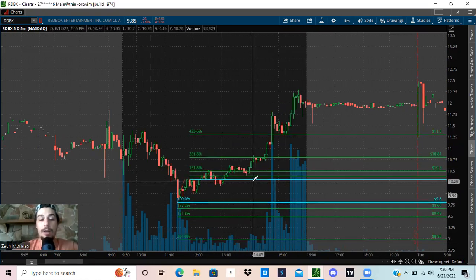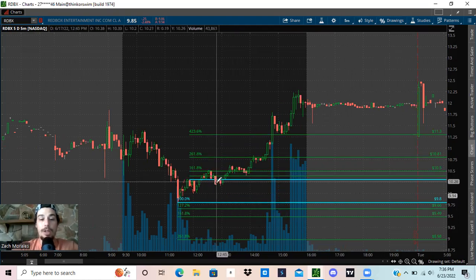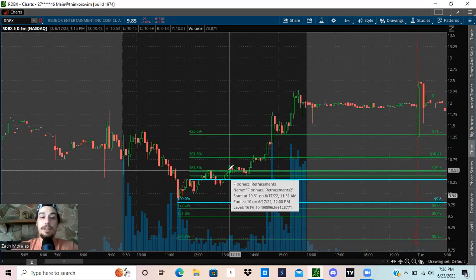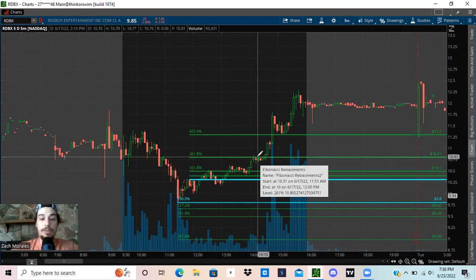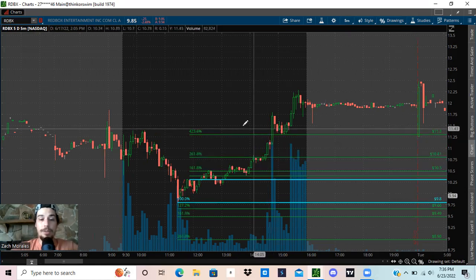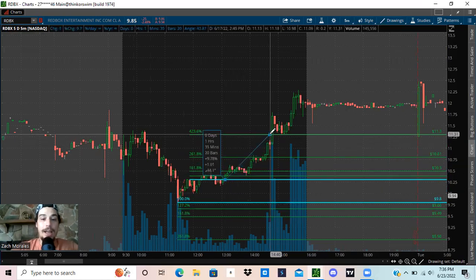And what do you know? Shortly later in the day, our alert goes off. We hit our 161.8 price level and we can take profit. We dip back down below, maybe our stop loss gets triggered, but then our alert goes back off because we cross back over it again. We hit our 161.8 and take some profit. We don't come back down to the breakout level. We find support here, continue our uptrend, and hit the 261.8 and then the 423.6 on the fibs. If you look at that, this is a 9% move in 35 minutes.